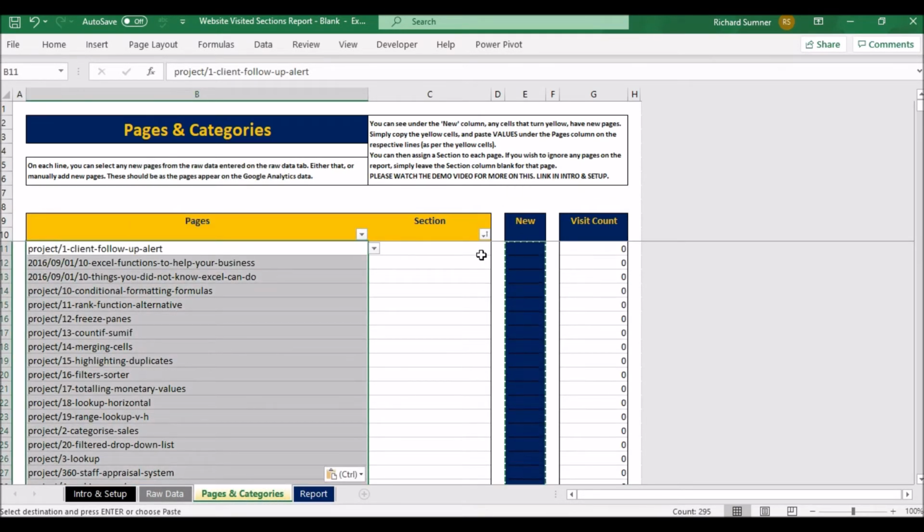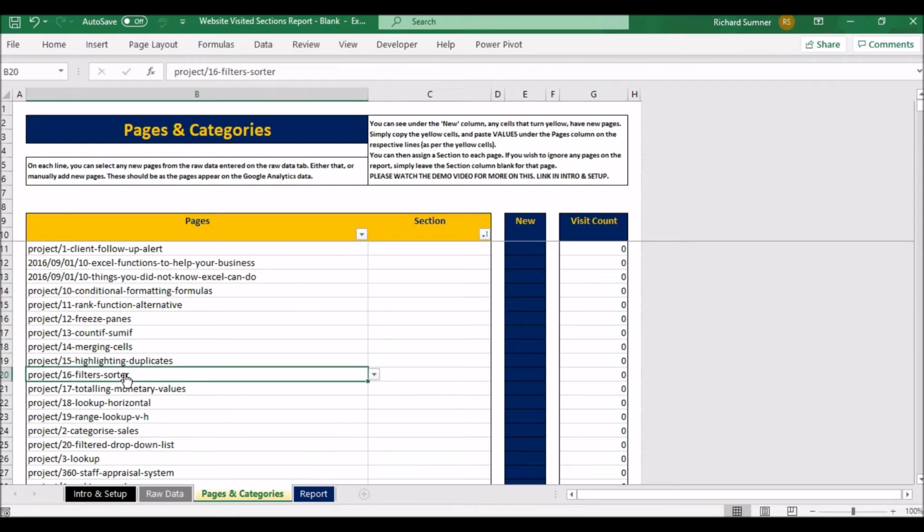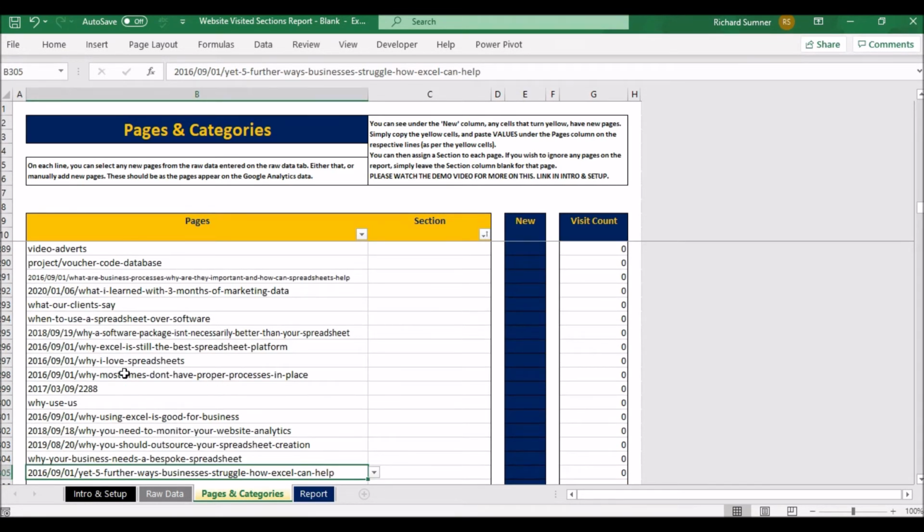Now what it does is it's got all of those pages onto your website. It's as simple as that. Now, yes, you may have duplicates and things like that. We'll get to that in a minute, but effectively you've got those pages all down on that spreadsheet. Now, if, for example, let's just take one away.